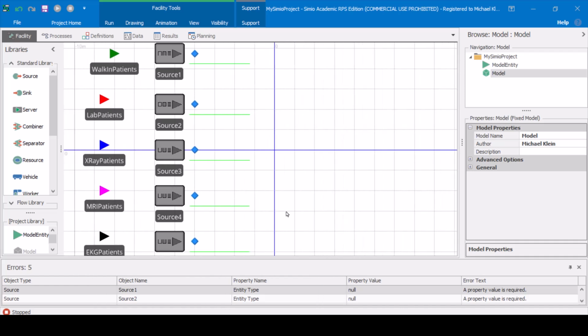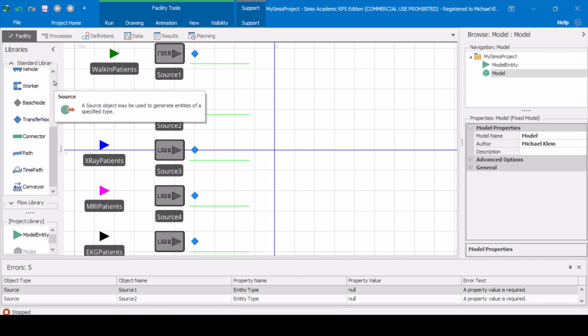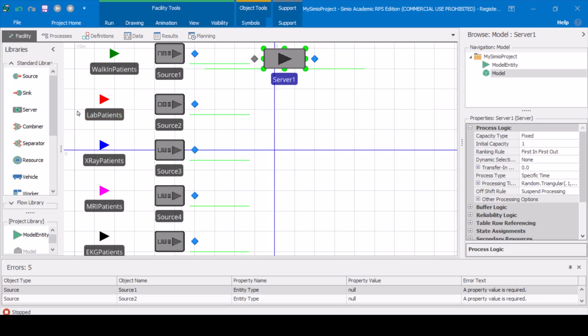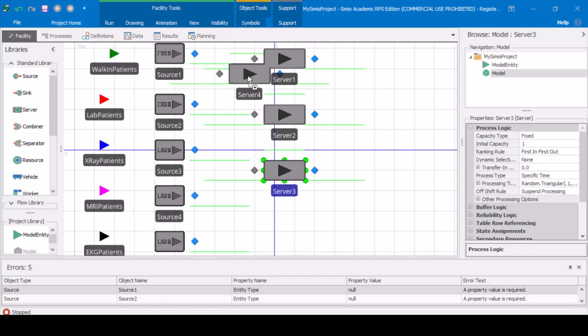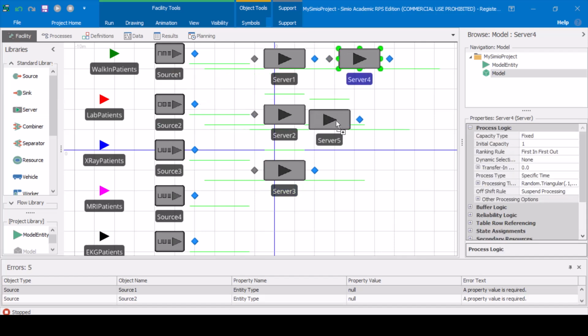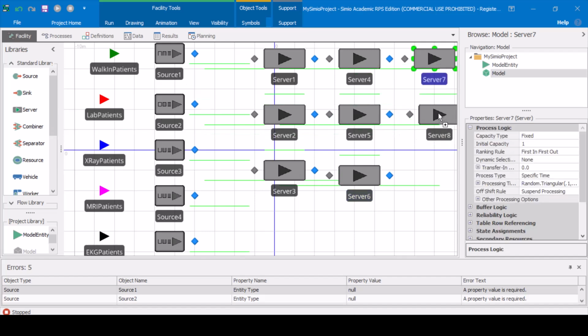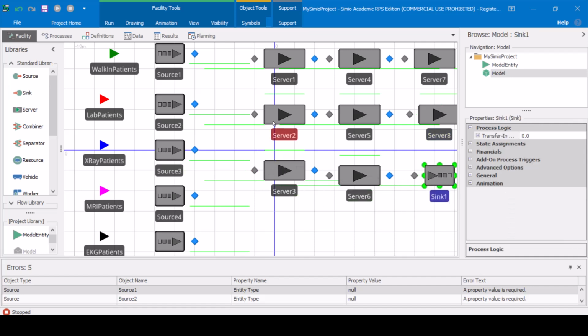Next, let's create the servers. We'll have 8 servers. And finally, we'll have 1 sink. Let's name the servers. First one, registration.